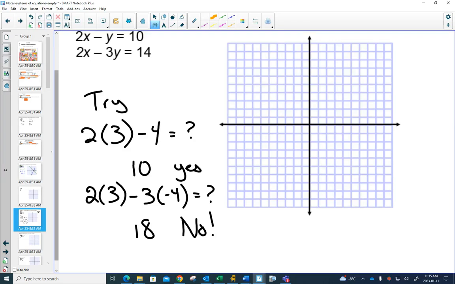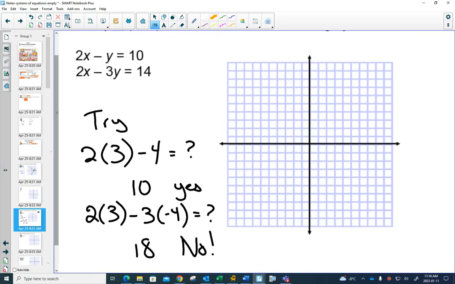Some things about this one. I do want to draw a graph because I think there's some interesting things that come up in this one. First of all, I'm going to color code things again. I'm going to make this one green. Oh yeah. There is some beautiful math that I see happening in this one, and some ugly math. Beautiful math and ugly math. And what we're going to try to do is get away from the ugly math and work with the beautiful math. Okay, the green one, pretty standard.